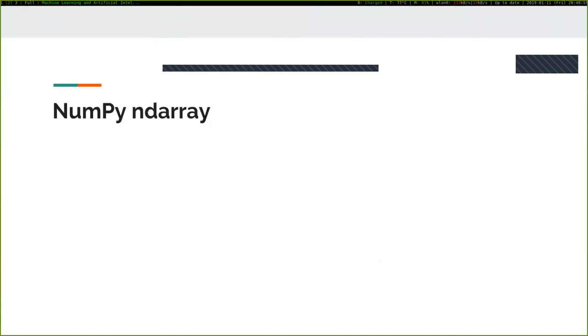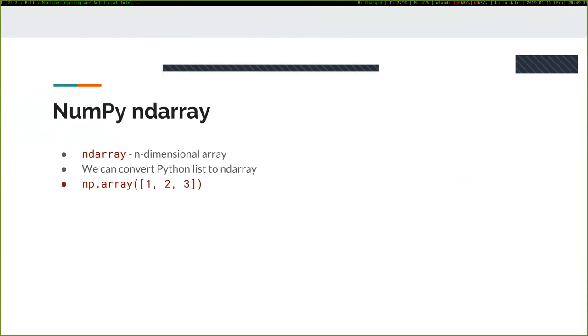So let's start with the most basic thing, the ND array. ND array, as I said, is a short name for n-dimensional array, but it's a real thing in Python. Later, I can show you that it's actually a class name in Python. And how do we obtain an ND array? The first way is a Python list. It can be converted to an ND array very easily. Basically it's one dimensional.